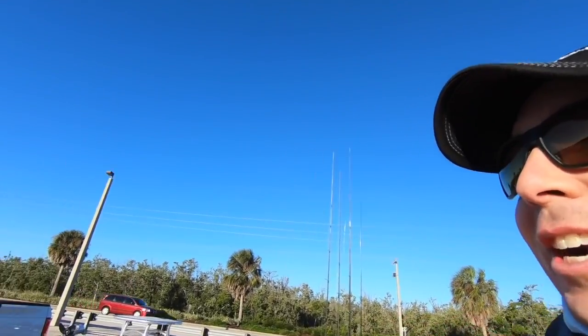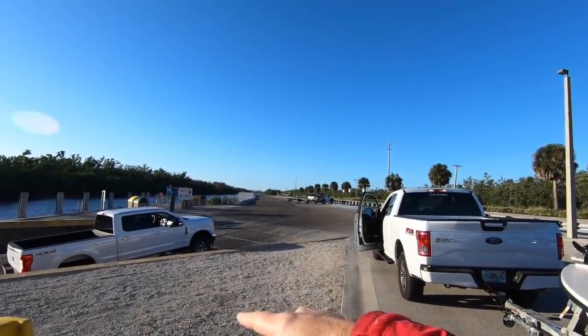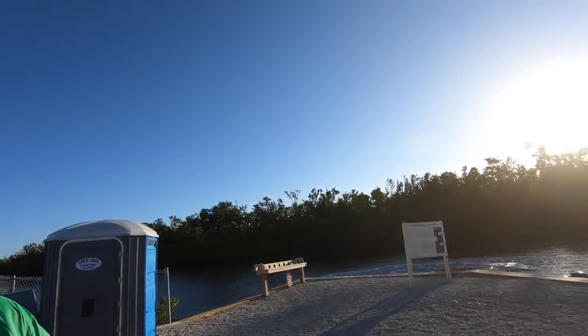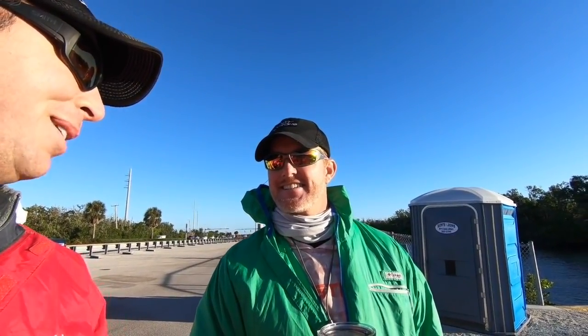Going out here at eight o'clock — it's a pretty normally busy boat ramp but there are only two cars and one group taking out. The good news is we won't have much competition; bad news is probably nothing biting. That guy's going offshore. The sun is out so it should warm up eventually — I'm thinking an afternoon bite might be the best.